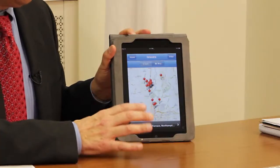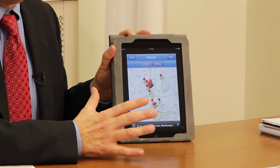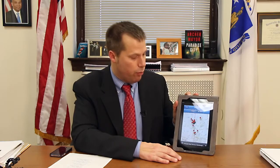It's also exciting because we were able to do it through a grant that we applied for. We competed with cities and towns across the Commonwealth to take part in a pilot grant. This is software that was developed by the city of Boston several years ago and launched very successfully. They call it Boston Citizens Connect. Working in conjunction with the state, they created a grant program where they could help pilot the same technology in cities and towns across the Commonwealth.